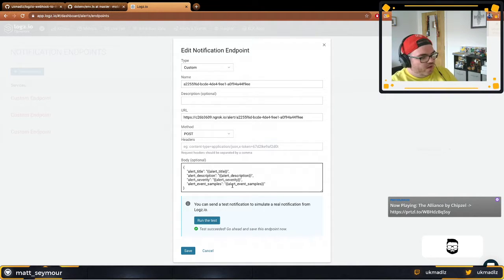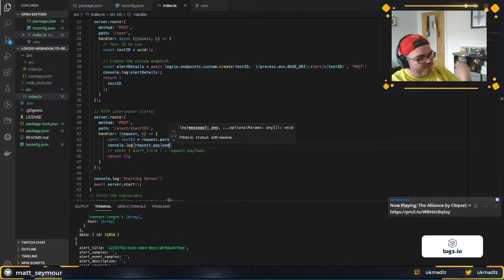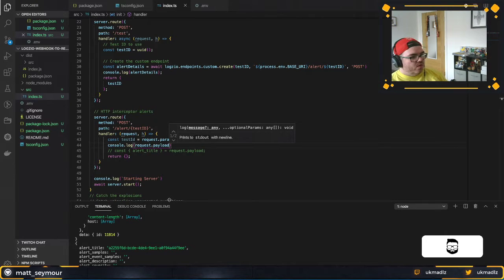So, now we check here. We have the information, so we know the alerts there. So we've now created the endpoint.